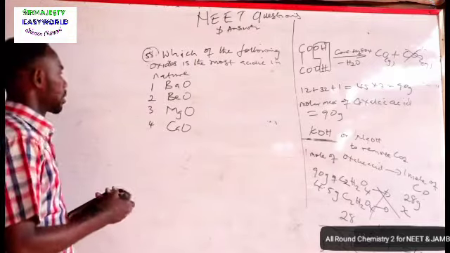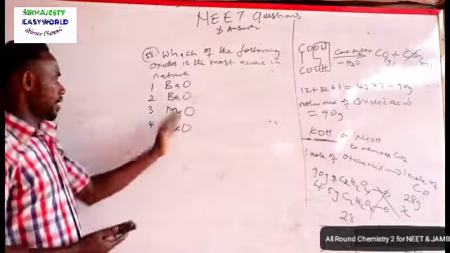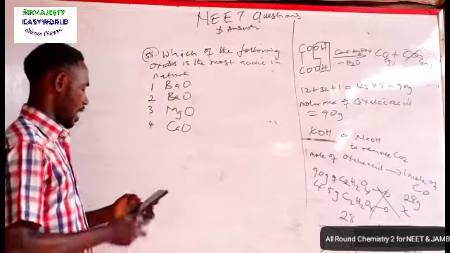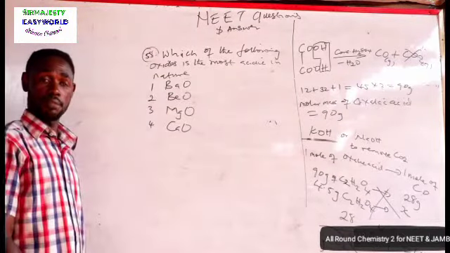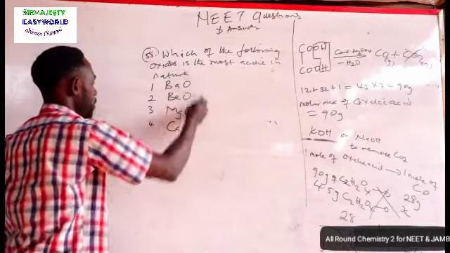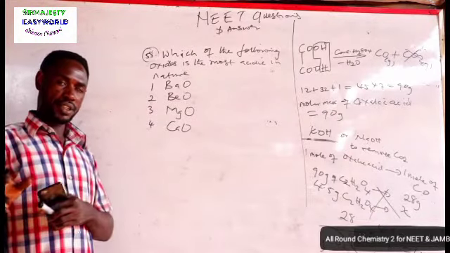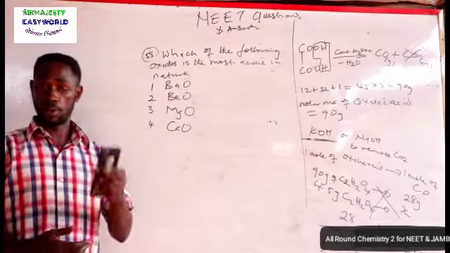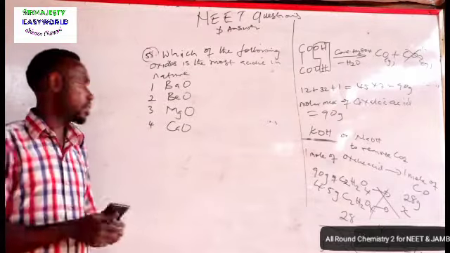The question is simple, but what you have to know is, first, metallic oxides are actually basic oxides. And all these oxides, option 1 to 4, are metallic oxides. So why are they asking you which is acidic in nature in terms of basic oxides? Oxides of metals are basic oxides. Why? Because some of them react with water to form alkalis, or some of them react with acids to form salt and water.